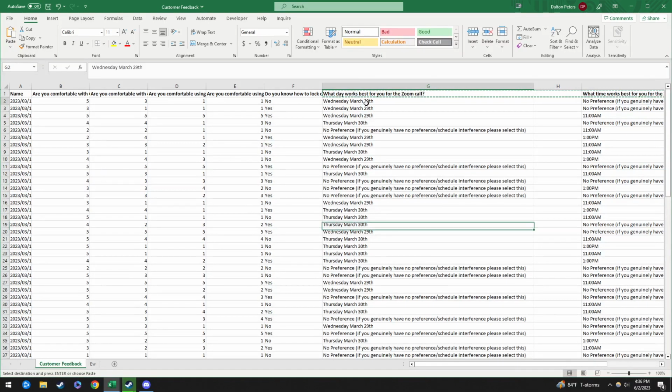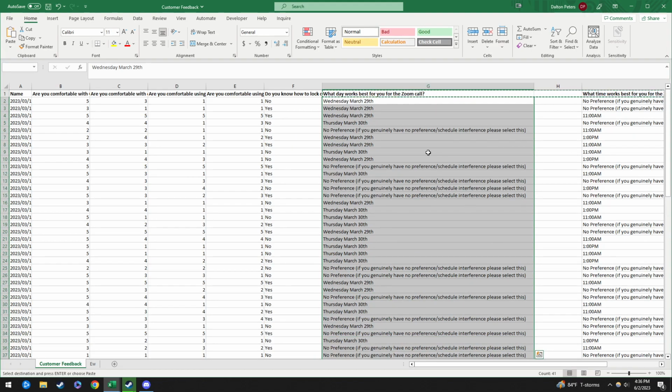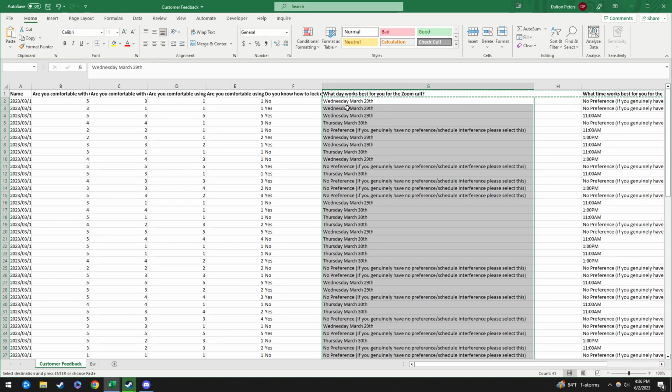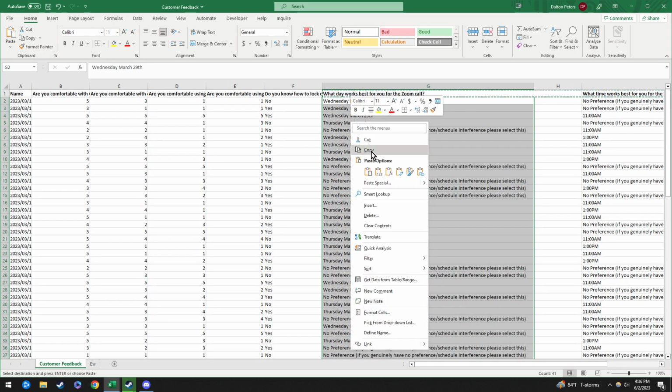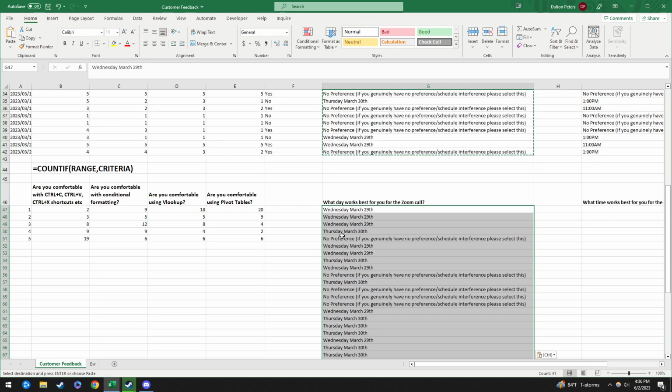So each one of these questions, I think there were three possible answers for each one. And we could type those out if we want, but a really easy way to do it and to make sure you know how many answers there are and to have the formatting all correct is what I like to do: I'll copy this, and then paste it down here.